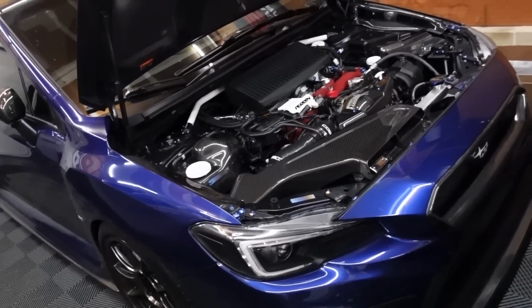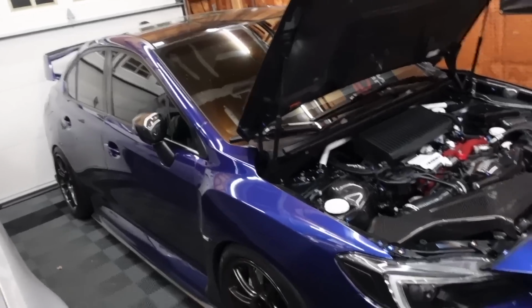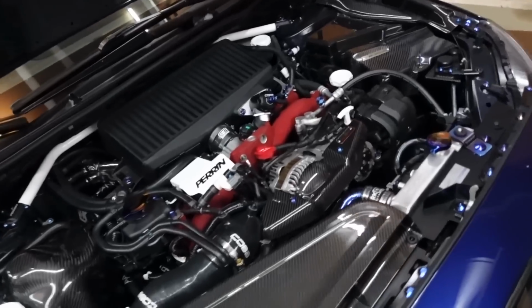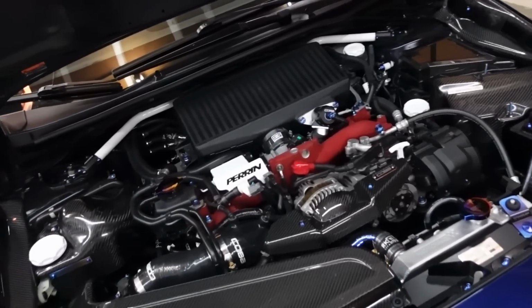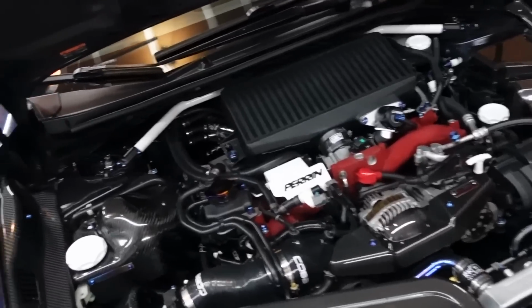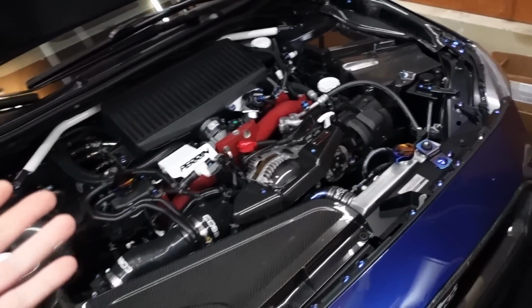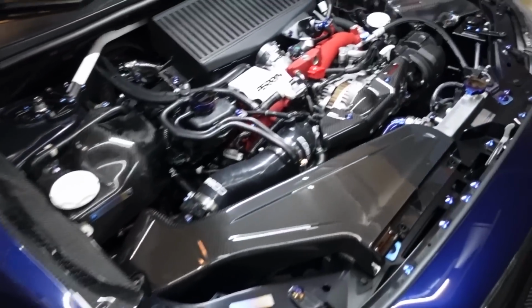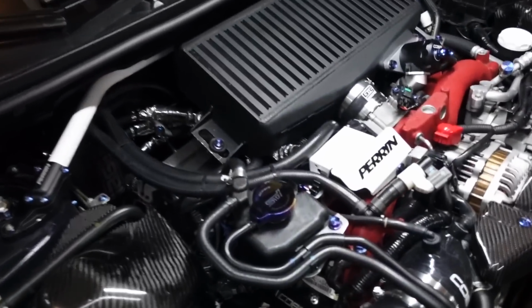There's a million thoughts going through my mind about what I want to explain and go over. So I'm going to slow down, spend a few days with the car, drive it around, and get a feel for the new power. Then I'll get back to you with more detail in terms of driving videos and sound and everything. I had to break out the hood light over here so you guys can get a better view, since it is pretty dark.